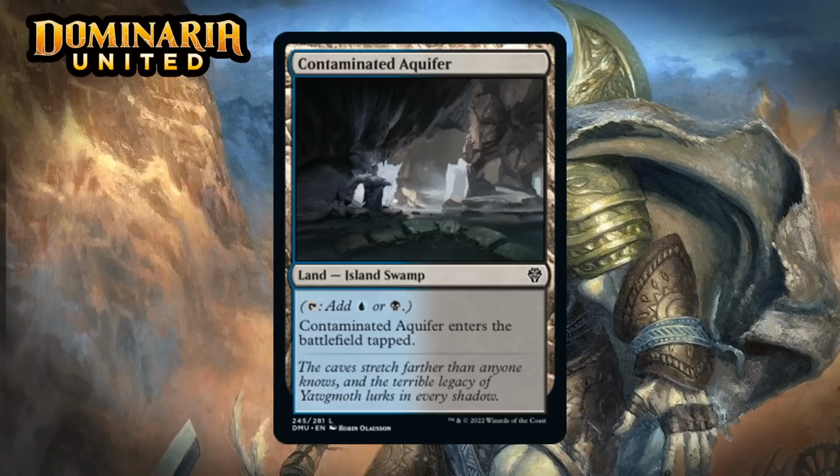All right, and last we have one more cycle. It's a cycle of lands that enter the battlefield tapped, but they also have the ability to tap for 2 colors of mana, and they have 2 basic land types. So Contaminated Aquifer is the exemplar we have here. It's an island swamp at common.